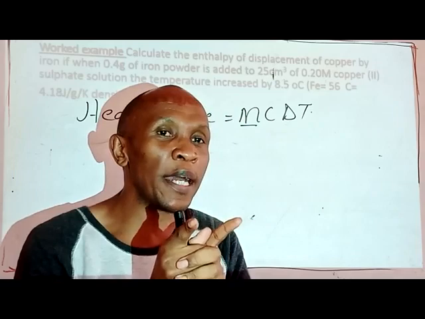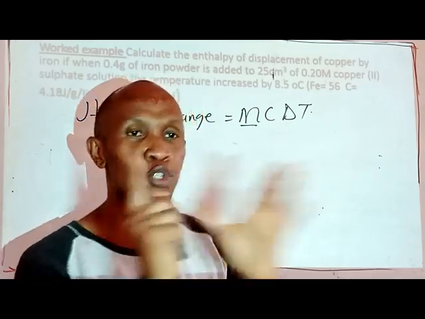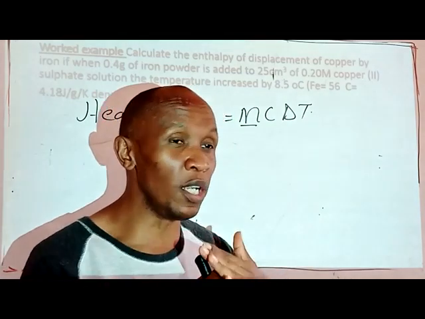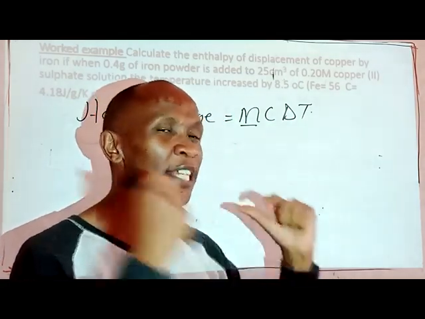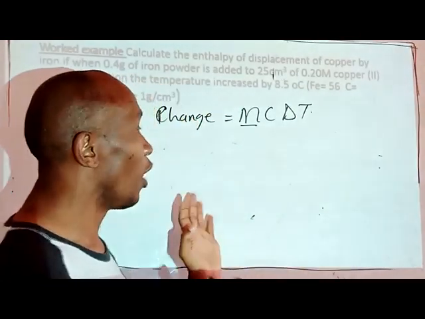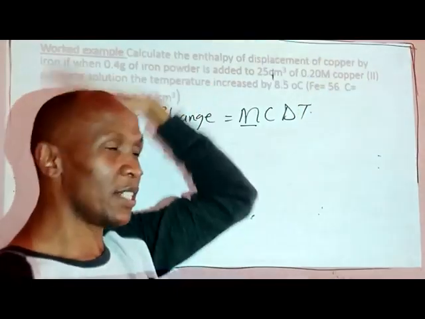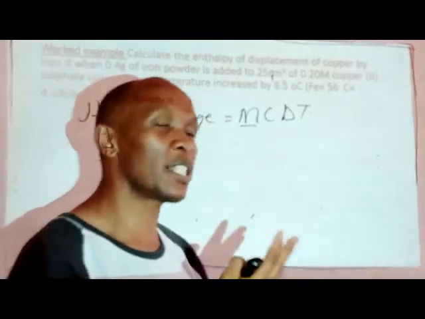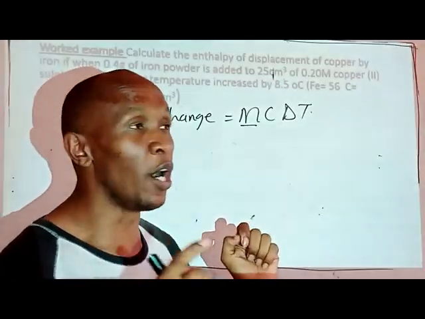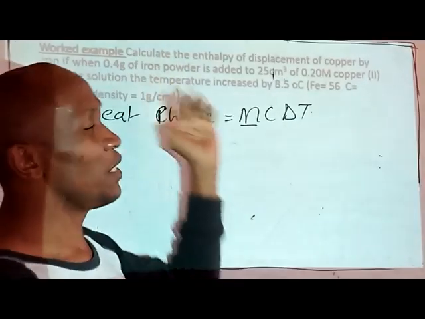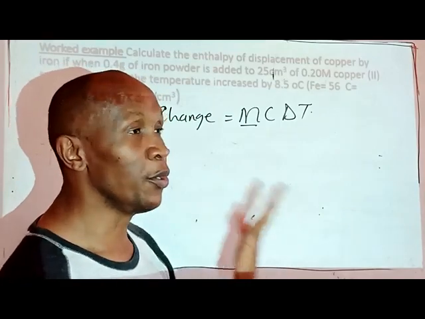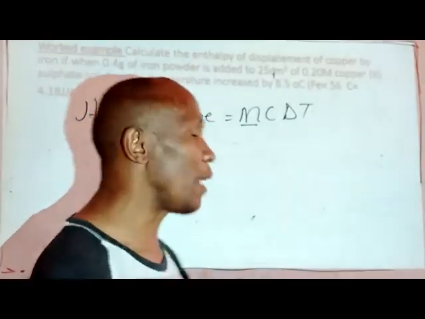Now I want to add one other thing. Ignore solids. Let me underline that. Anything that is solid must be ignored. Always ignore solid. So you don't add up, not like we were doing with the sodium hydroxide and hydrochloric acid, where we added the two together. When it is a solid, you ignore it. Furthermore, it's going to be in excess, and you don't know its specific heat capacity and all that. So you always ignore any solid substance.